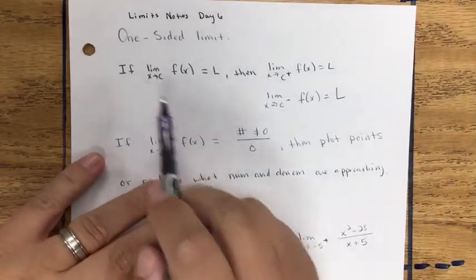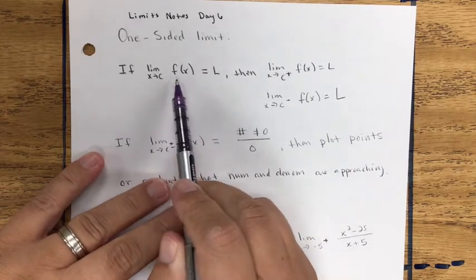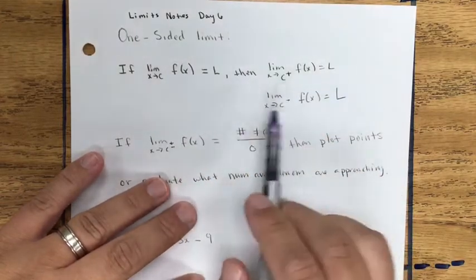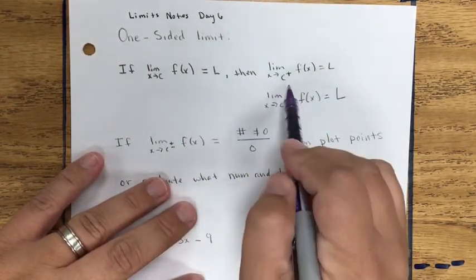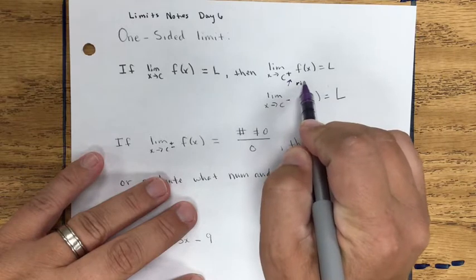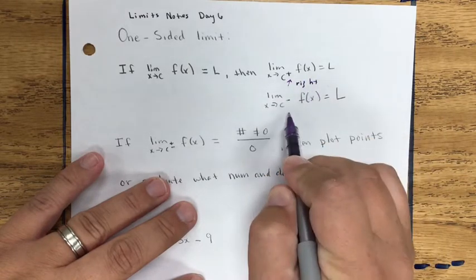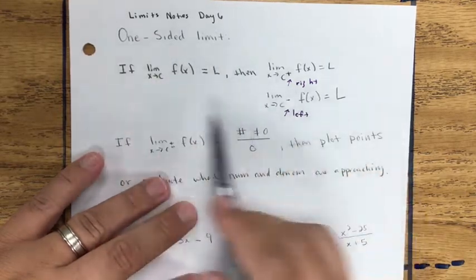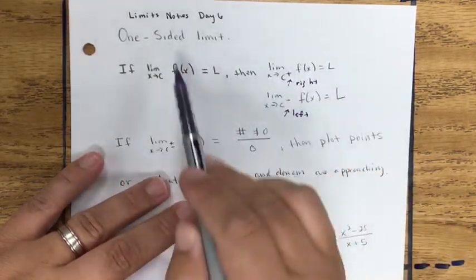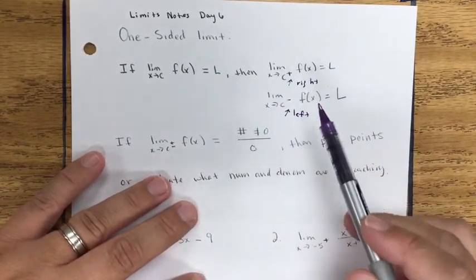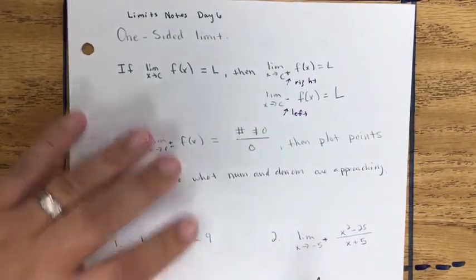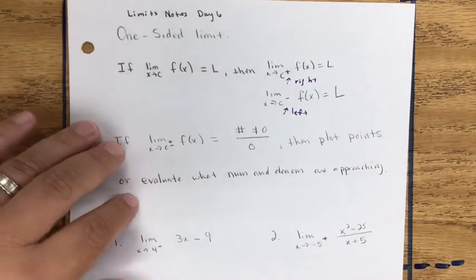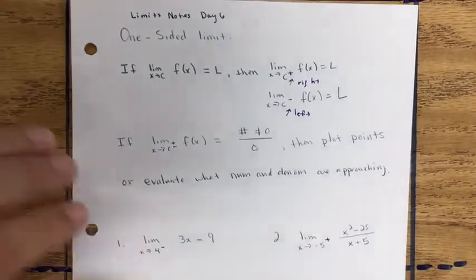So we know that if the limit as x goes to c of f of x has a limit, then the limit had to be the same as you went from the right of c as it did from the left. If not, there's no limit. So we said if this, then this. If this, then this is also true, okay? So if I tell you the limit as x goes to c exists, then you know that the limit as you approach from the right and the left will exist, okay?